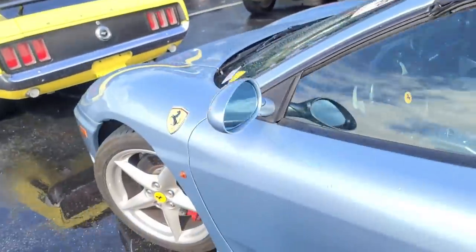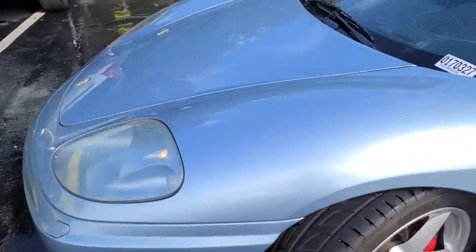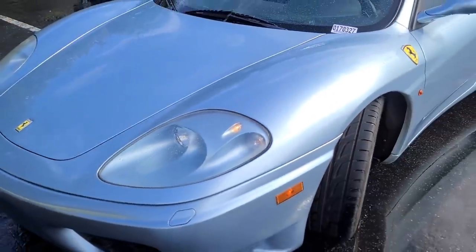See, maybe I shouldn't even own a Ferrari because I don't know anything about these cars. But how else are you gonna learn unless you own it and do your research? I don't even know how to open that trunk. I can tell you the lights are on though, and I didn't leave those on.